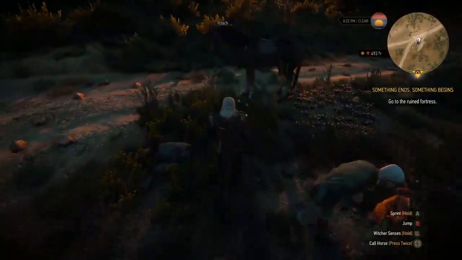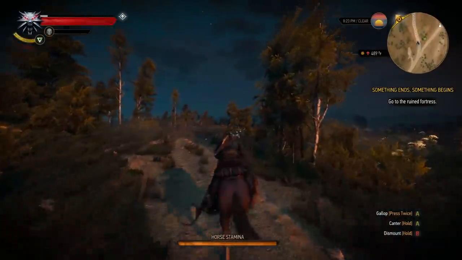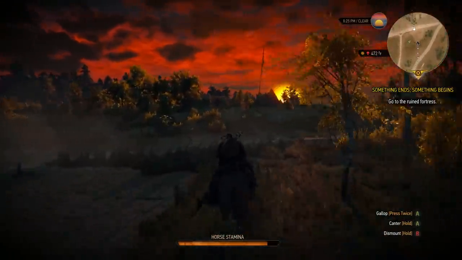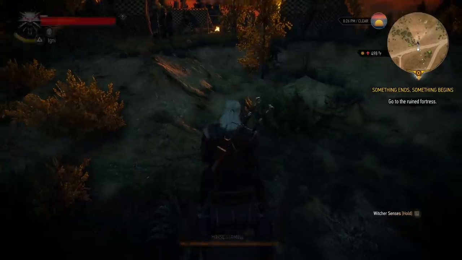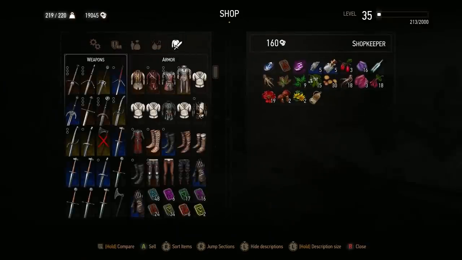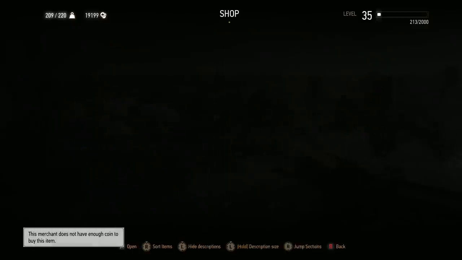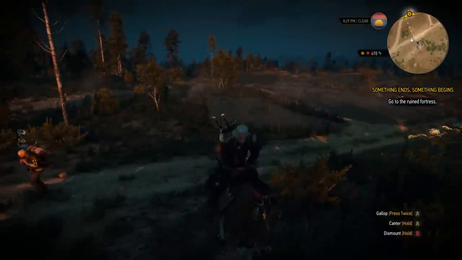Okay. Back to where it all began. Classic Velen music. Let's go! You know what? We'll ride the whole way. There's a merchant over there. Hello. Should just check if he has anything good. The Nilfgaardians are running. Greetings! While we're here, why not? Want some of these terrible swords? Boom. Okay. Farewell. Thank you. Right, let's go to the Ruined Fortress.